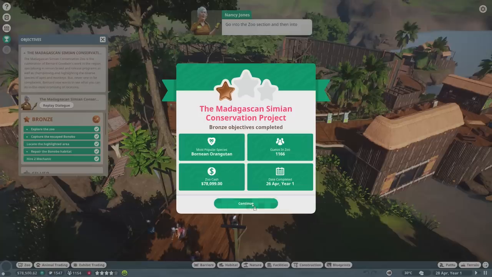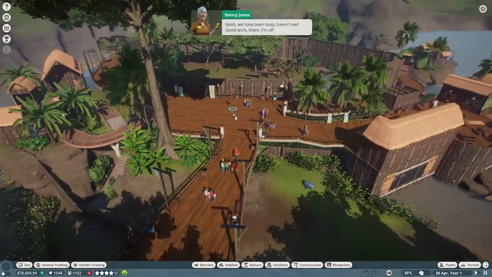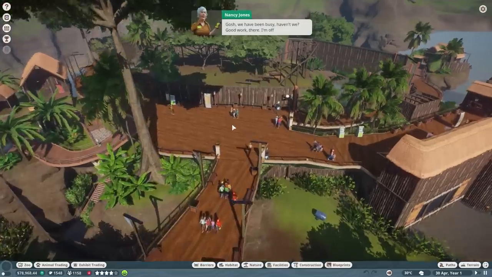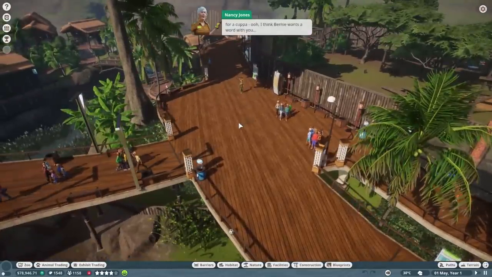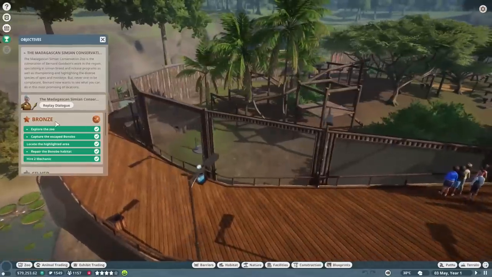Go into the zoo section and then into the staff management. Scenario unlocked. Bare essentials. Nice. We have been busy, haven't we just? I'm off for a cuppa. Oh, I think Bernie wants a word with you. Okay. Bernie, bronze is done.